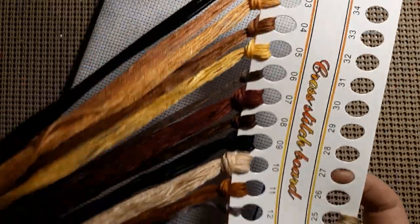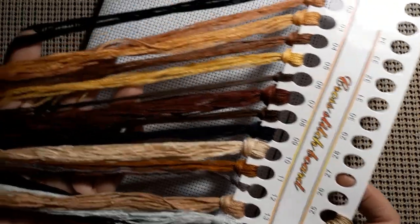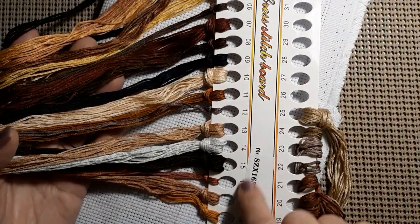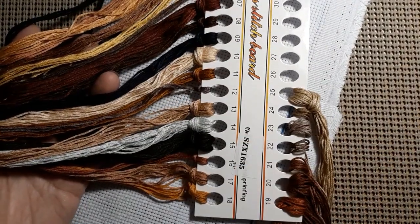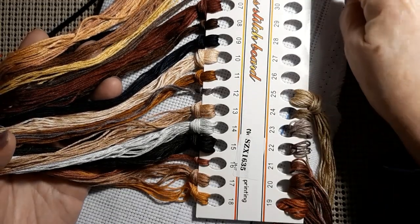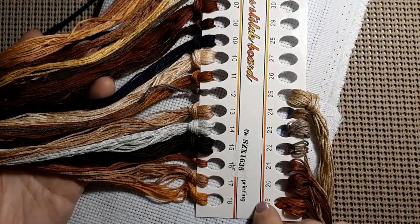I'm trying. It has 25 colors, but look at all the tans and browns and rusts and golds. Isn't that just absolutely beautiful? Does have a sticker. There's my sticker. I'm excited. That is the same sticker that's on your pattern and on your canvas. Just beautiful colors. Just beautiful.